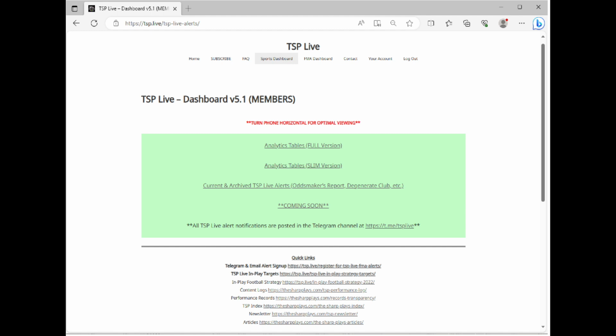And that same exact link that will take you to the dashboard is on every TSP Live related alert that hits the Telegram channel. So if you're having trouble finding where the dashboard is, you would likely, I do apologize, mean no disrespect, but probably aren't paying too much attention or reading what comes out.